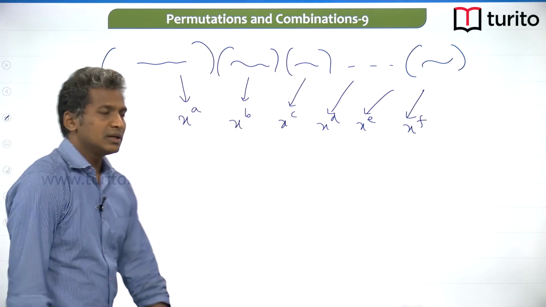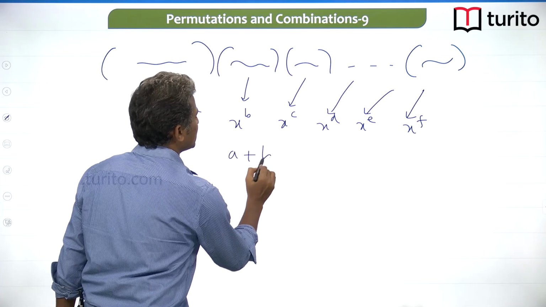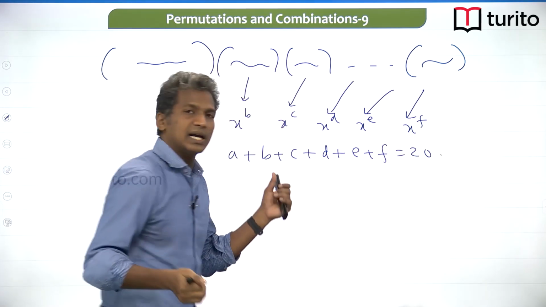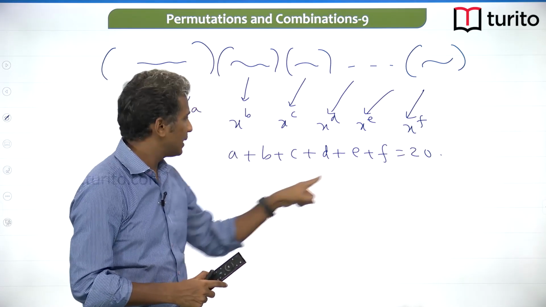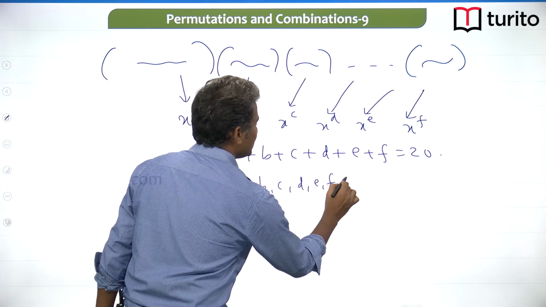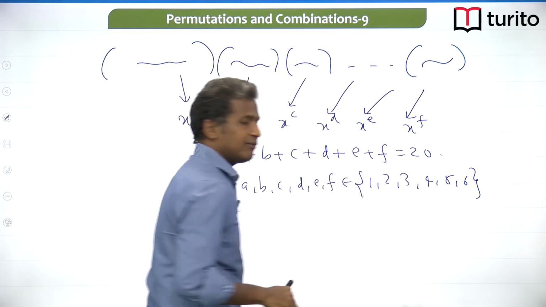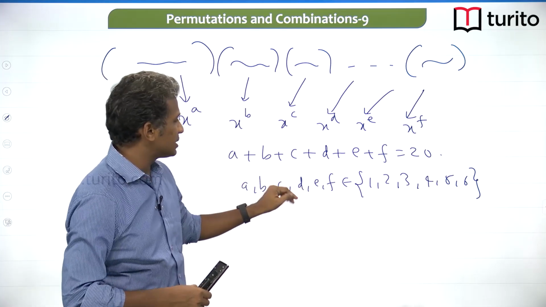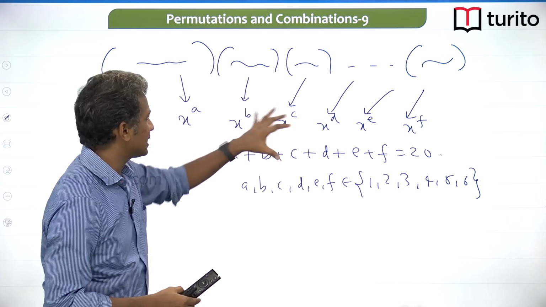Let us say I am having certain factors like this, and here what is the goal? Goal is to check for this a plus b plus c plus d plus e plus f must be equal to 20. That is exactly what we are looking for here. We want sum of all outputs to be equal to 20, and all these numbers a, b, c, d, e, f belong to this set. So, in a way this problem is also a selection of numbers problem. All these numbers belong to these numbers only and the sum of all of them should be equal to 20. This is exactly what we are dealing with.